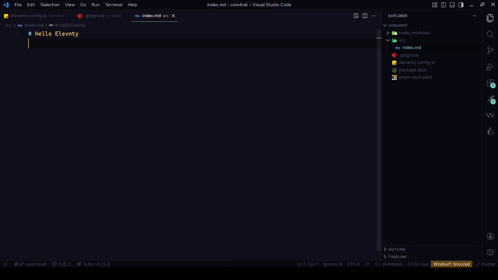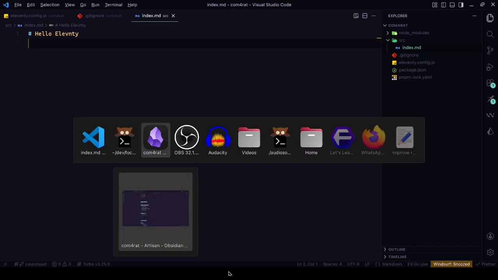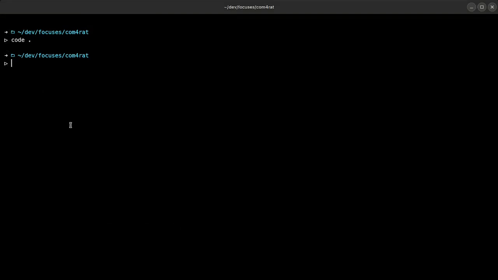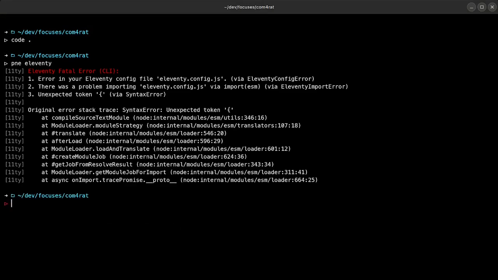And if I've done everything correctly, if we switch back to our, okay, no, let's not do that. I'm actually switching back to my terminal manually because I've got to open. We're to run this. That is not working, of course. So where is the error? In 11 config file, 11 config.js, there was a problem importing 11 config file import ims. Okay, where is it supposed to be imported?